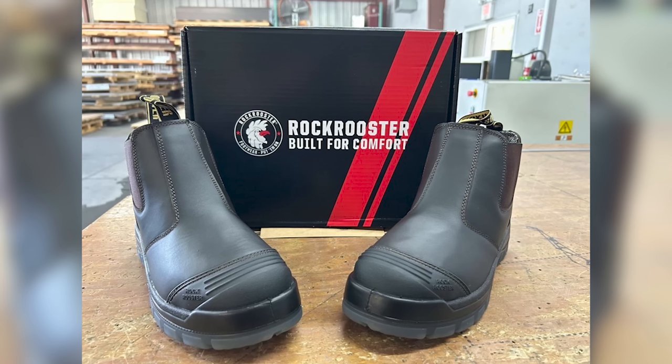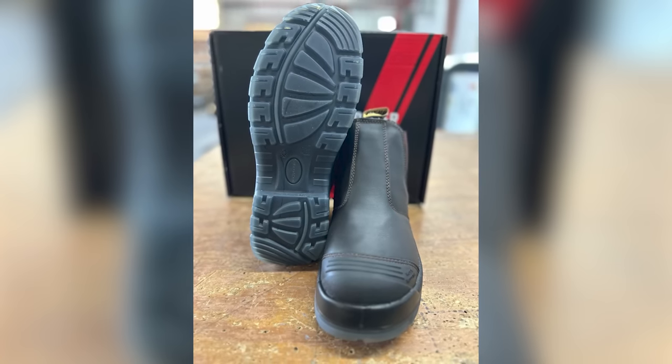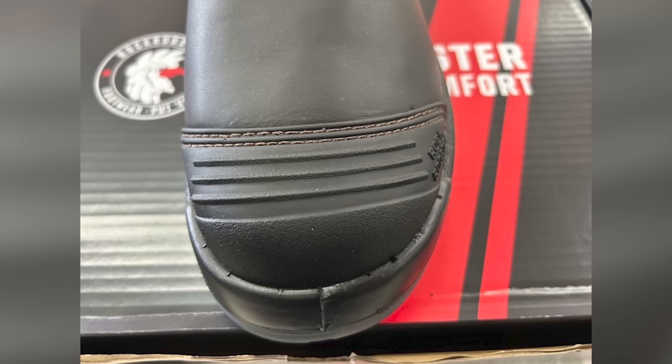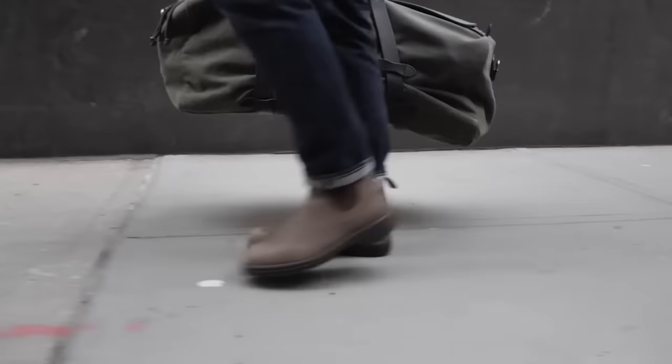Trying to resole a cemented boot can actually do damage. A lot of hiking boots and construction-type boots have a molded sole with a rugged design specific to the company — all glued on with a special machine. You can't just buy replacement soles for those. Generally you can resole some cemented boots if it's more of a flat bottom, but if it has a contoured sole, the answer is no. Some cobblers will cut across the worn-down part and glue another sole on the bottom — it's like half-resoling.